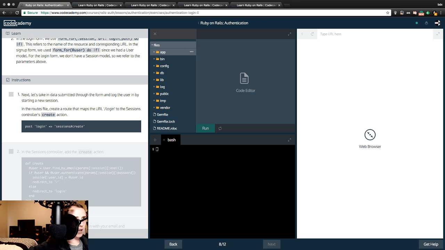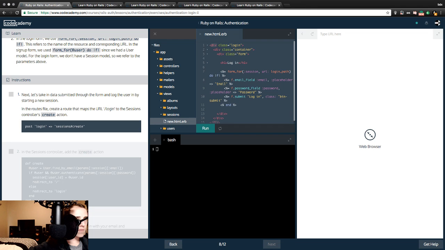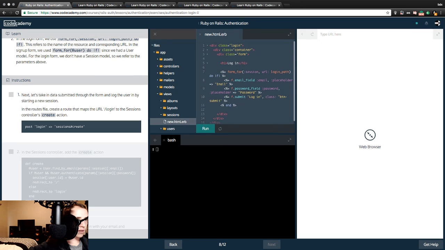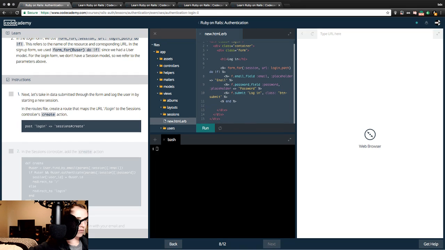But yet again, app views in sessions. In the routes file, create a map.